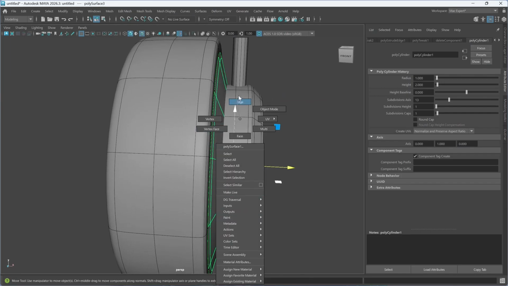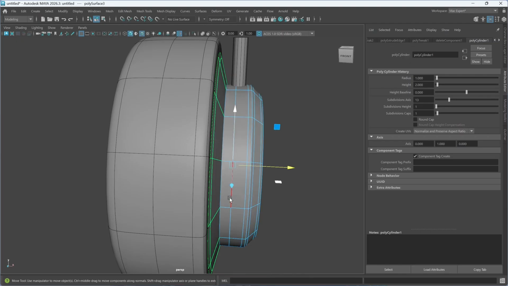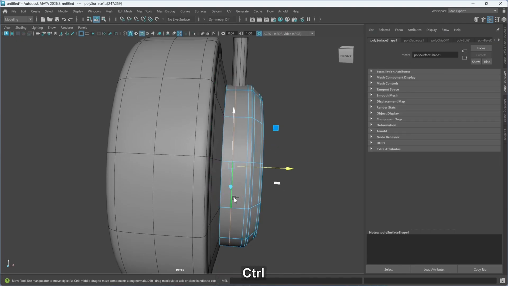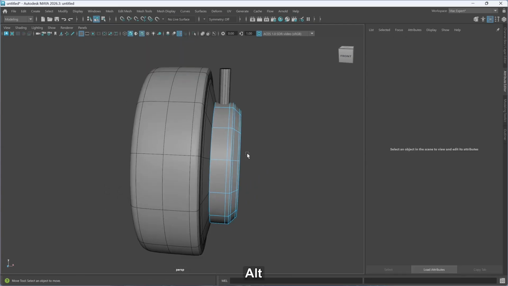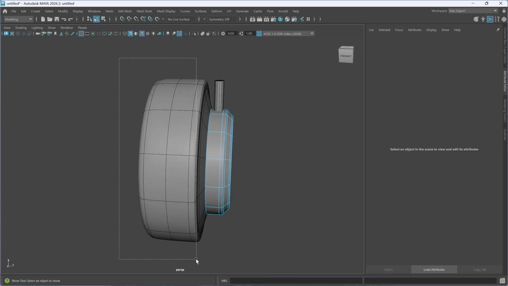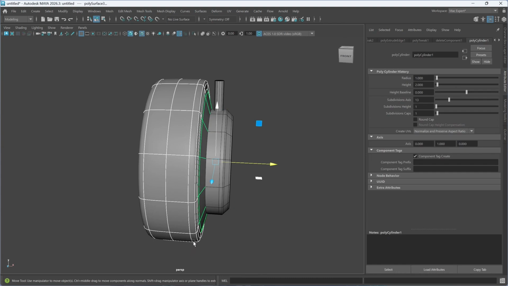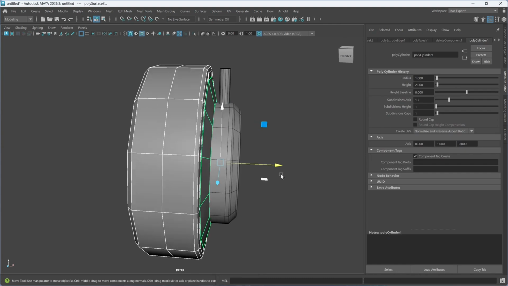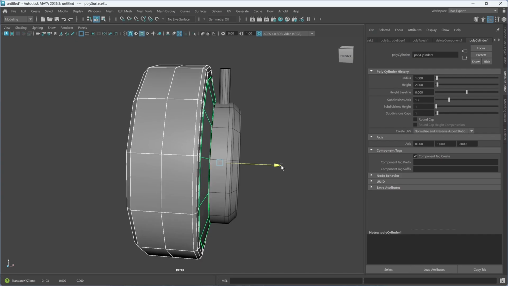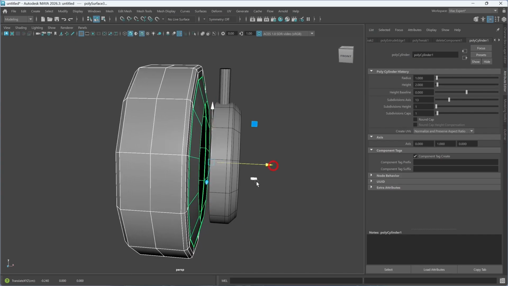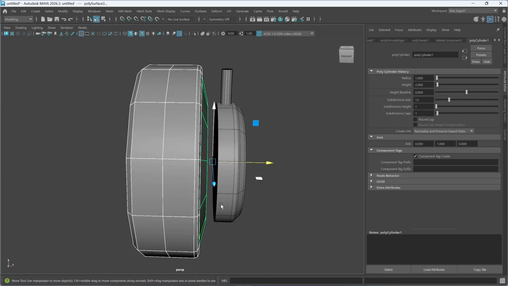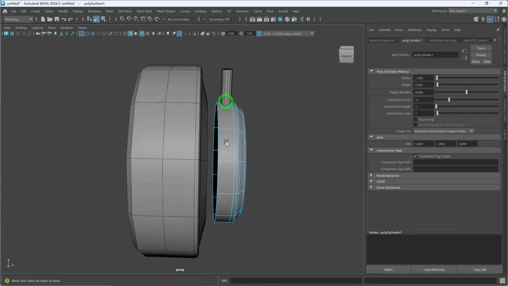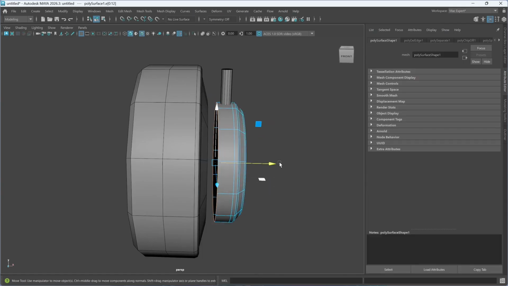I will go into edge mode, select this loop, and delete the loop. Select all of this, hit 1 to go into normal mode, and maybe shift it forward a little bit. Now I will go into edge mode, select this loop, and push it out just a little.